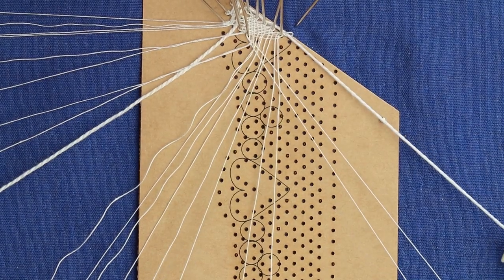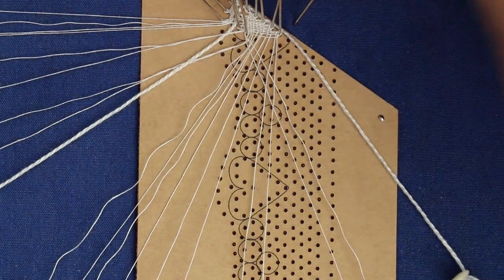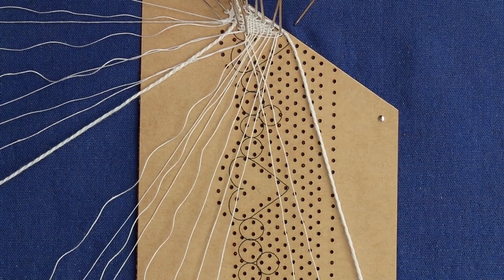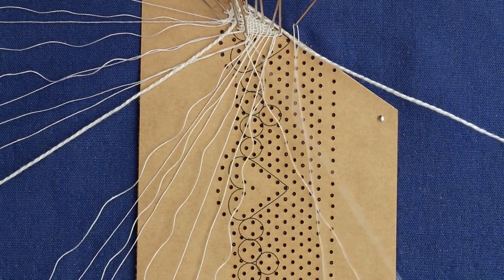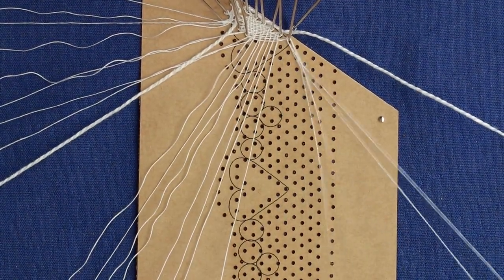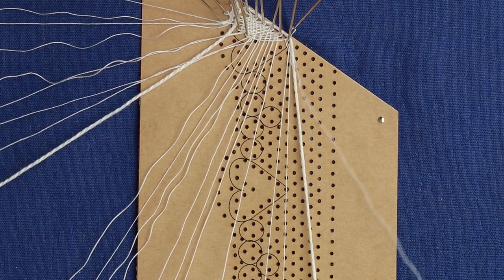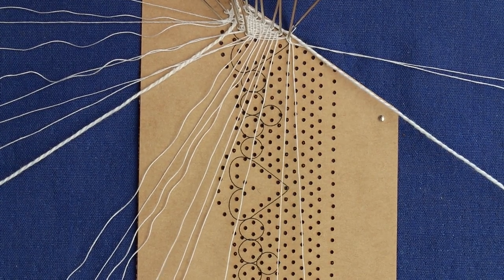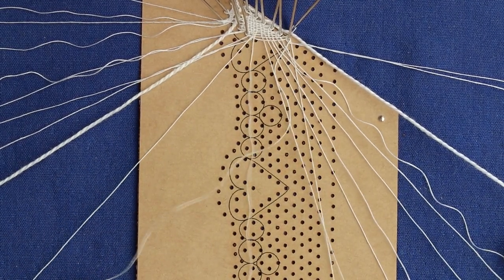Again hold the gimp as you release it and just tension it up. This is the last one to come in to the point of the heart, and after this you'll be leaving them out on the right hand side as well. That pair is going to come out — I've put two twists on and I always leave them out straight away so that you realize what's happening to them. Because it's coming to point ground, you put three twists on, and if you do that straight away, if you happen to pick it up you can see the twists and realize you've picked up the wrong pair.